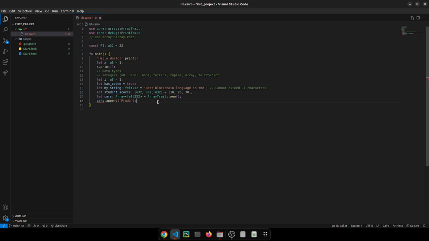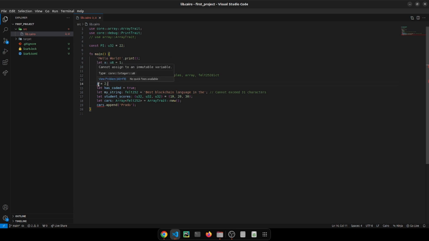But there we have another thing. Why is this in red? So ref argument must be a mutable reference. So whenever you are dealing with arrays and trying to mutate a statement, or not just arrays but all these variables here, and you are trying to even, for example, mutate i, just maybe trying to say i equals 2, then this one is going to be problematic because we have the so-called state mutability, and Cairo, like Rust, does not allow somebody to change something that is not mutable. So for you to make i to be the value to be changed, you need to make it mutable.